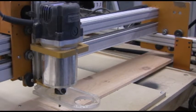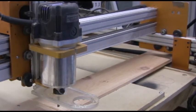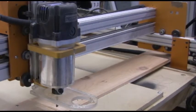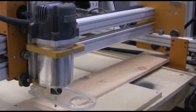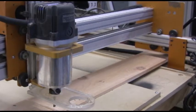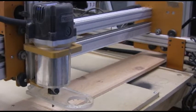So this is going to cut in three passes. It's going to go around and then go down a little deeper and go around, and it's going to go down a little deeper and then go around. On the last pass, it's going to be cutting through. I'm going to be holding the piece down with my fingers because I don't have any tabs or anything set on this piece because it's the same width as the board, and it shouldn't go anywhere. So anyway, let's do it.